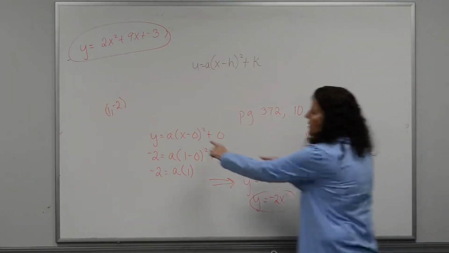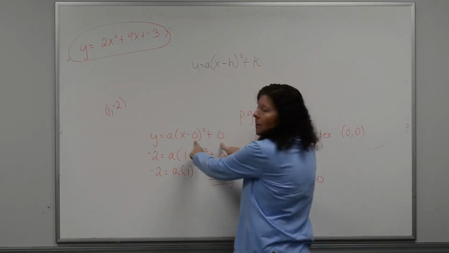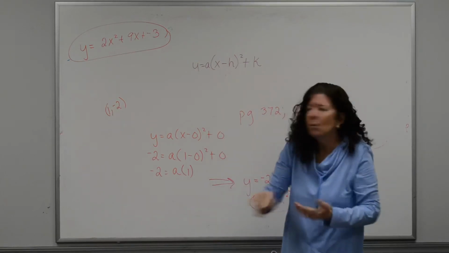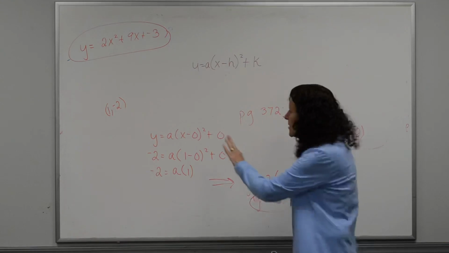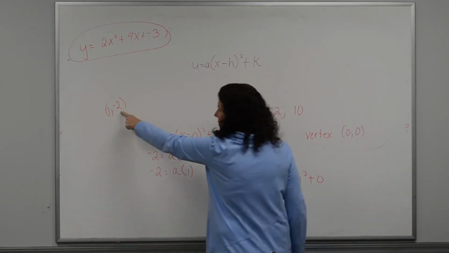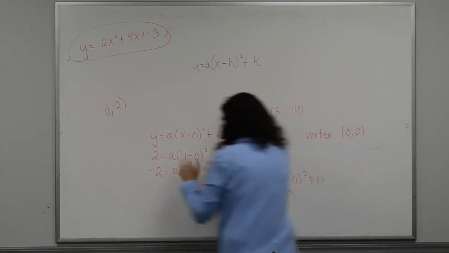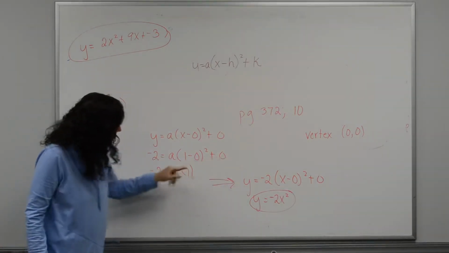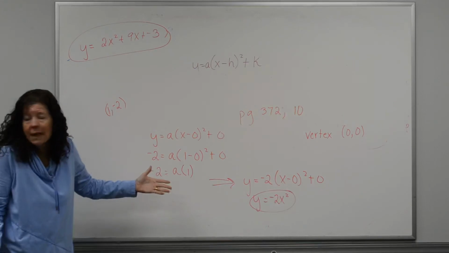So all I did was I came over here to my original thing and I put in 0 here and put in 0 there. Then I had to pick another value, another x and y. I just picked 1, -2, wouldn't matter which one you picked. I substituted in the x and the y. So the y becomes the -2, the x becomes the 1, okay? So now I just have one unknown, I have an a. So when I multiply through here, I get 1 times a, or I get that a is equal to -2.